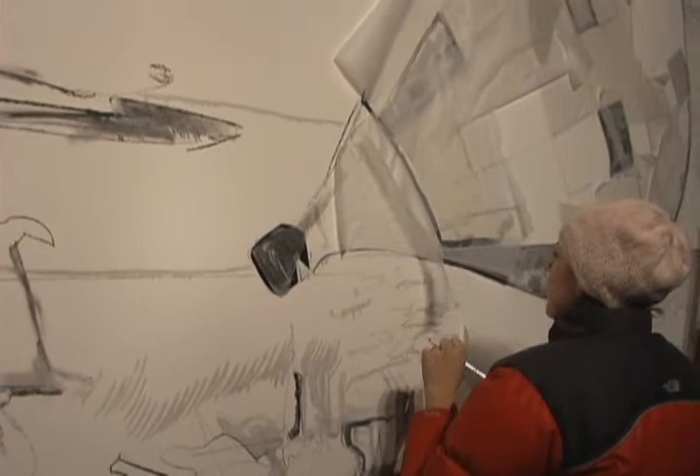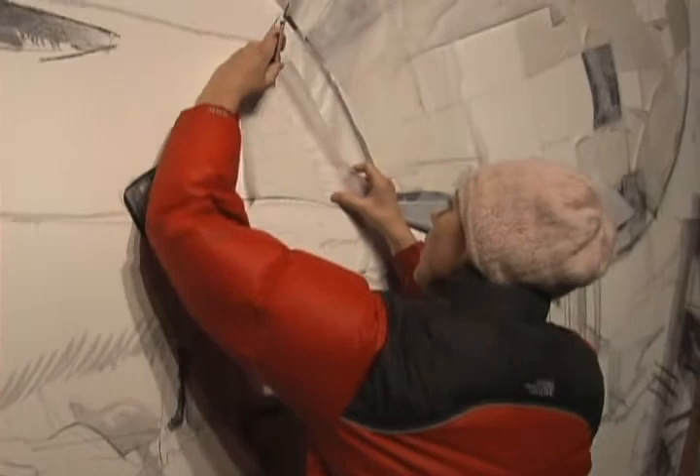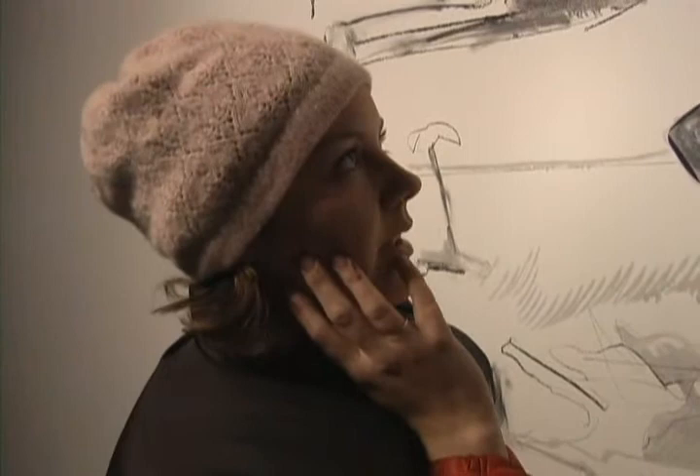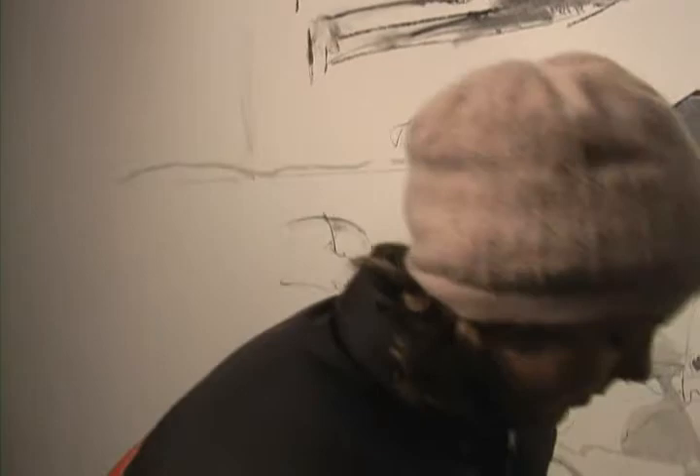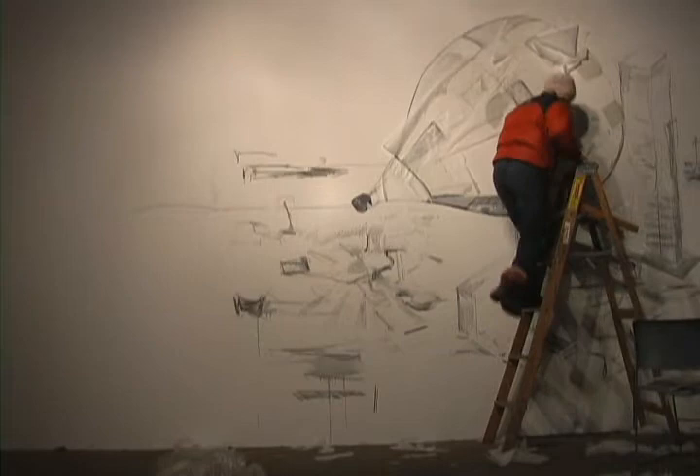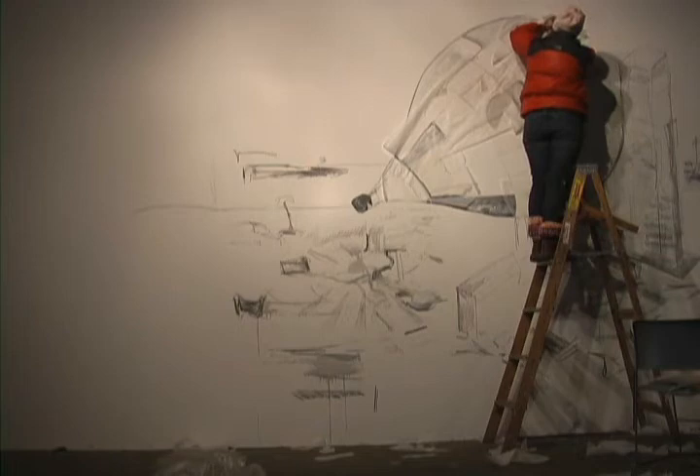I'm going to be covering the house everywhere with a lot of layers of vellum, and the rest of it is just going to be remains of the drawing. I'm hoping to build up the surface so that it resembles like bills on a wall — like 'post no bills,' those kind of signs. So I'm hoping to build up maybe 30, 40 layers of vellum all over the balloon.